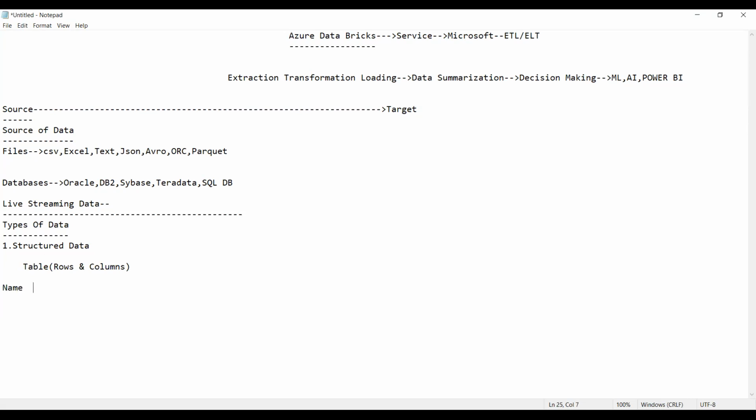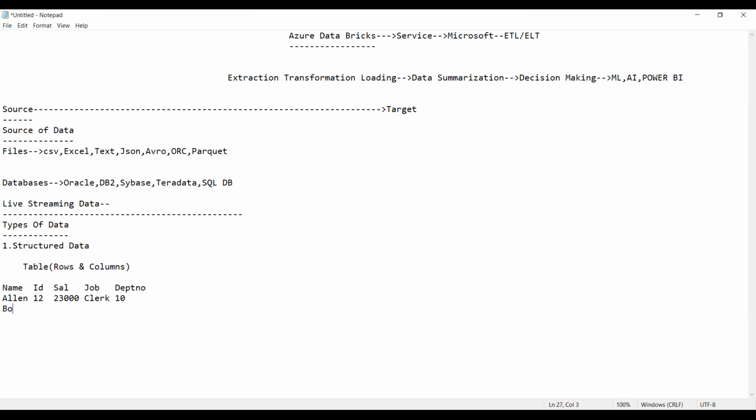For example, name, ID number, salary, then we have job, department number. Can you see it? The name of the employee is something like Elon, and this is the ID number, and the salary is 23,000, something like this, and the job is clerk, and the department number is 10.